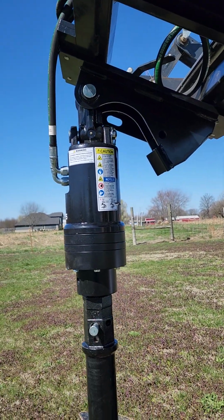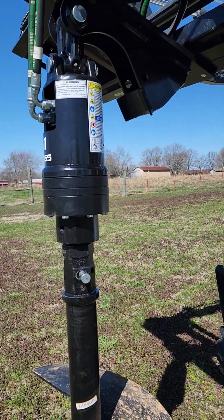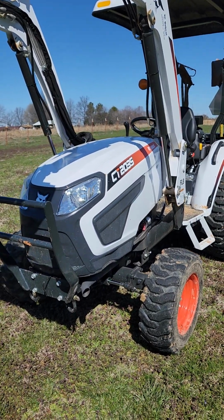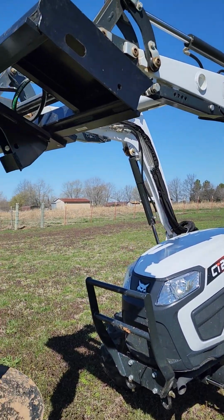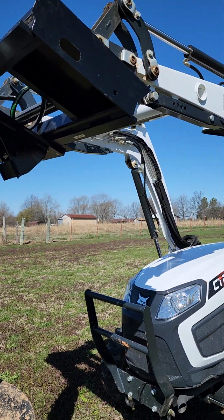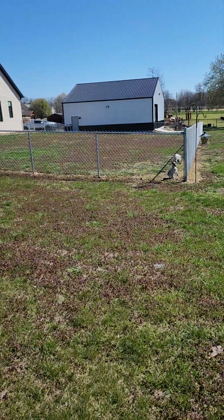This 1DSS is specifically for tractors. It's for low hydraulic flow. This tractor here is 11.6 gallons per minute, and I've heard the flow through the third point is actually lower than that. It's under 10 is what the dealer told me, but my dogs are barking over here.